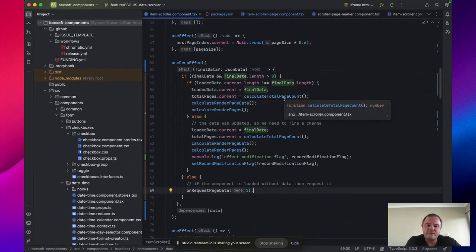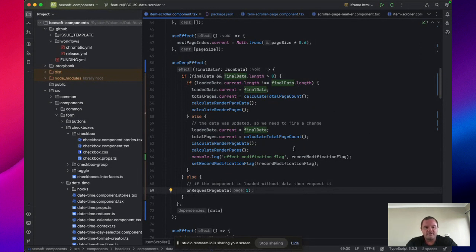Instead, what I've done is I've got total pages in here. It just basically uses the total pages to determine if it should request another page. The reason for this is it is possible that the user could return more than a single page at a time. It's also possible with this component, a user could start by actually giving us data. Only if the user starts off by not giving us data will this get fired, and will ask for the first page of data. So this kind of helps control a little bit, give us a little bit more freedom into how the user may give us data, how much data they may give us. We may request a page of data, but we don't know how much they're going to give us back. So we need to take into account the possibility they might give us back a whole slew of data.